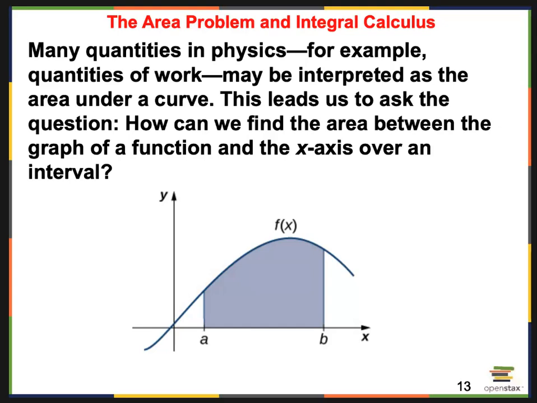The other concept that we're going to get to towards the end of this course is area and integral calculus. Many quantities in physics, for example, quantities of work, may be interpreted as the area under a curve. So this leads us to ask the question: how can we find the area between the graph of a function and the x-axis over an interval? Again, here's our curve, our function, and we want to know what this area is between two values.